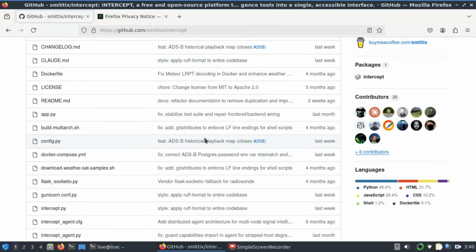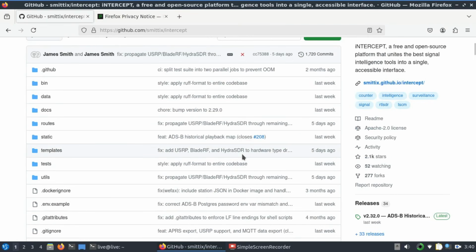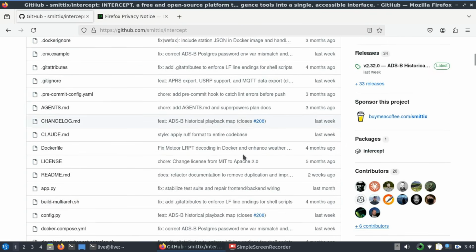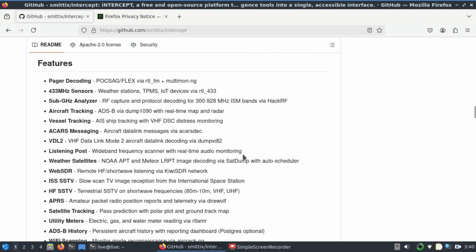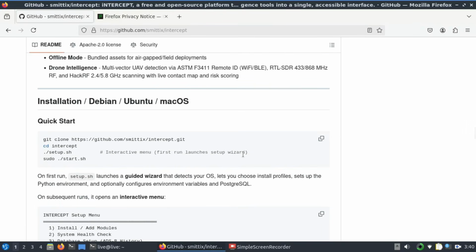The software itself is not that old. Actually, they started working on this about 6 months ago. So it's a cool tool, and I'm going to walk you through how you can actually compile it. All the instructions are there. So I might be pausing the video in the middle, and I'll just show you the end result at the end. But the idea is quite simple.